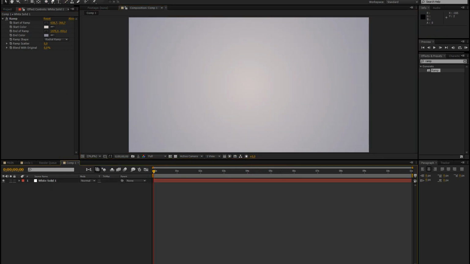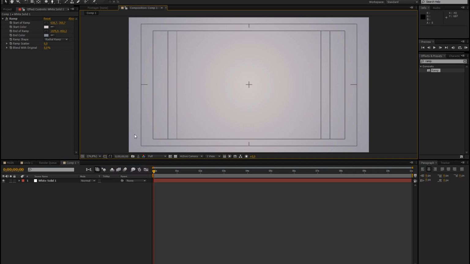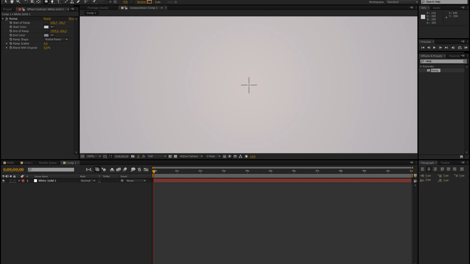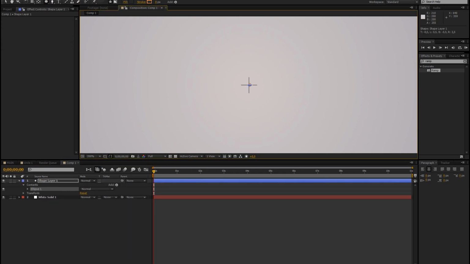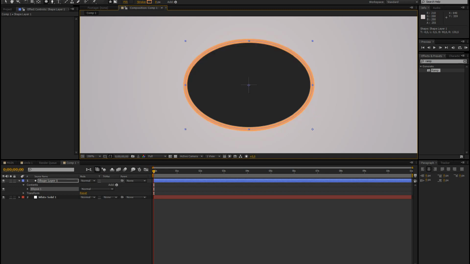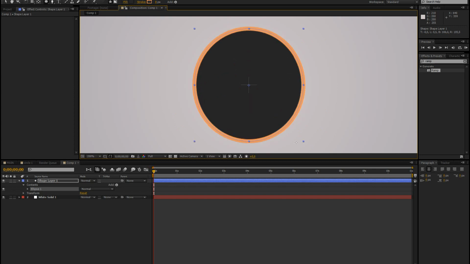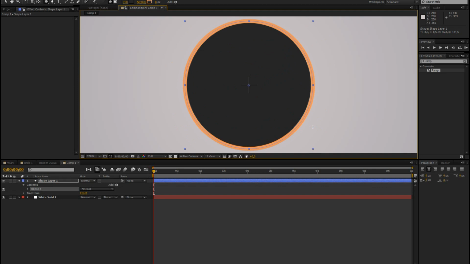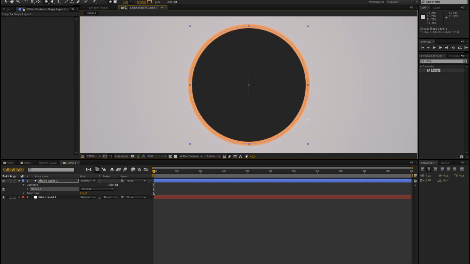So now we want to create a dot. To do that, just enable your title action safe grid, and then go to your ellipse tool. If you don't have that, just hold your mouse on that, left click, and go to ellipse tool. Then zoom in and go right to the middle and hold control, just drag around with your mouse and hold control and shift to keep the anchor point in the middle. We need that to animate it later, and shift to keep it proportional. And then just do it like that.